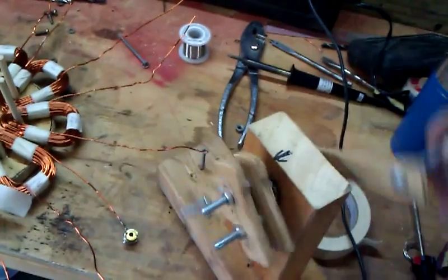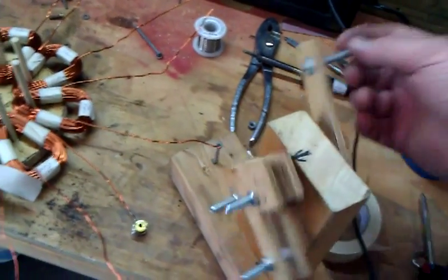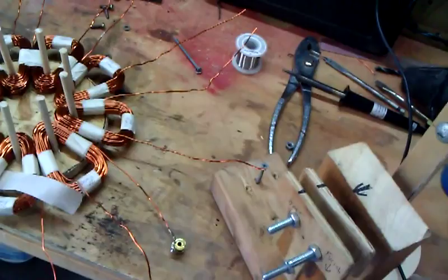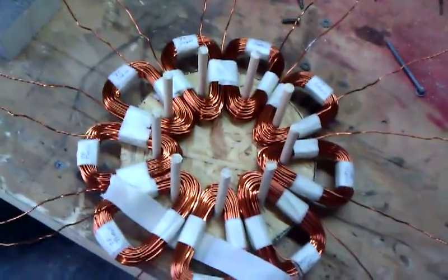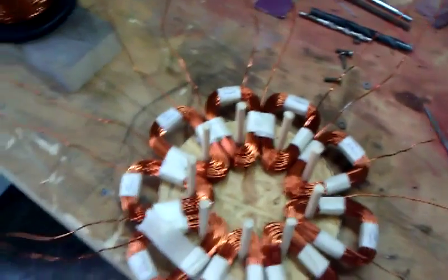You count the turns. Each one of the coils has to have the same amount of turns on it for it to work. They recommended anywhere from 60 to 70 turns.